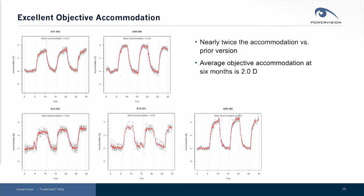We have also taken a lot of effort over the years to make sure that we are measuring objective accommodation and clearly demonstrating the mechanism of action of our lens. These are a series of charts of a series of patients showing the power change of our lens in response to alternating near and far stimulus. As we had predicted, we delivered roughly twice the accommodation of our prior generation lens when compared to monofocals. Our average objective accommodation measure across this cohort of patients at six months is two diopters, which is really groundbreaking.